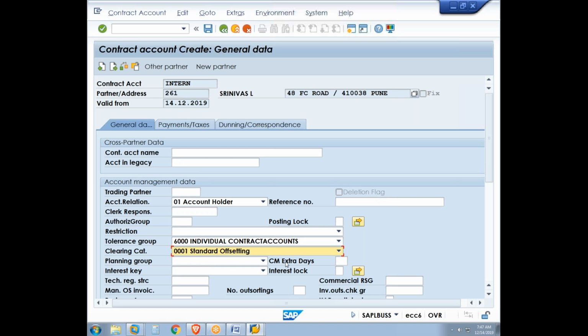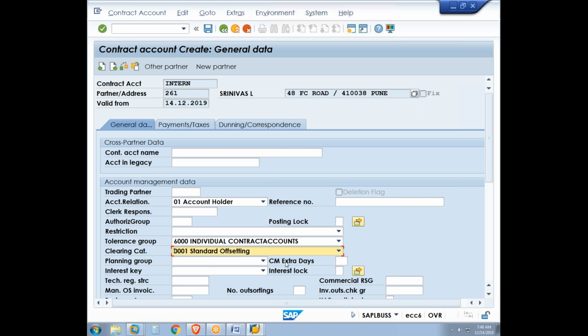So we will implement one of the payment entry methods, but when you enter the incoming payment, we are basically clearing the open item. Whenever you prepare an invoice and post, a FICA document is posted, which is called an open debit entry. You are debiting the contract account and it is open, in the sense that it has to be cleared by an incoming payment. While clearing, we will select the open items manually and then clear. But when FICA actually customizes the clearing category and the clearing process, the system will automatically find the open items and give a clearing proposal. Accordingly, the system will do the clearing.